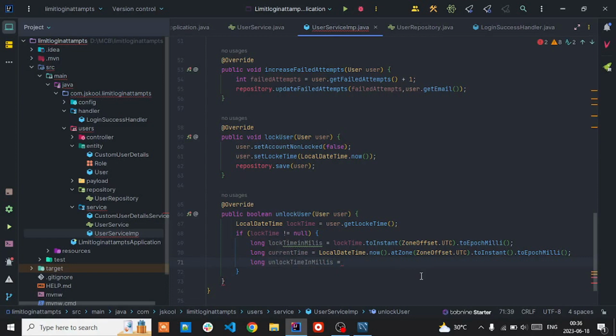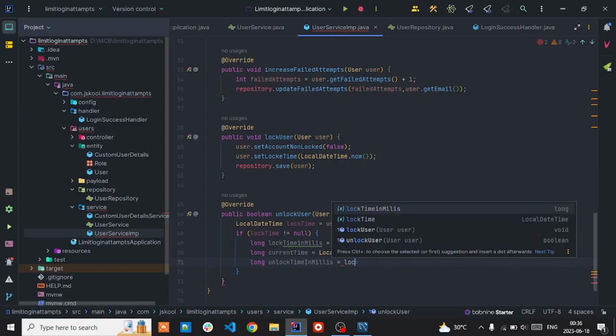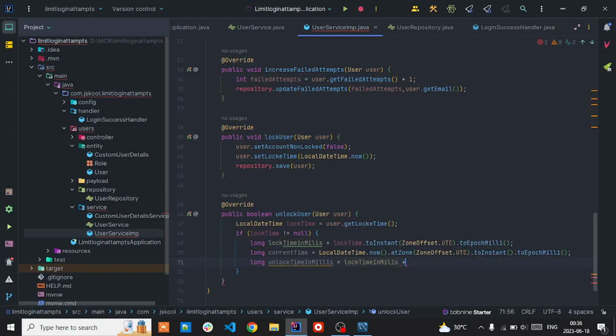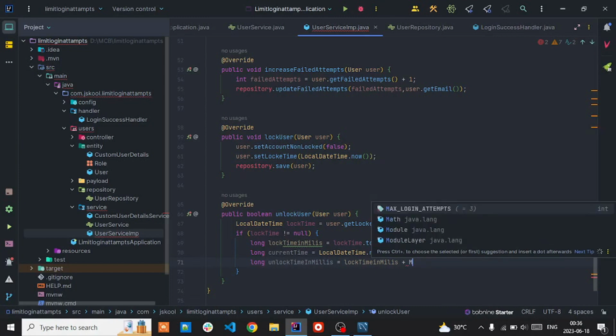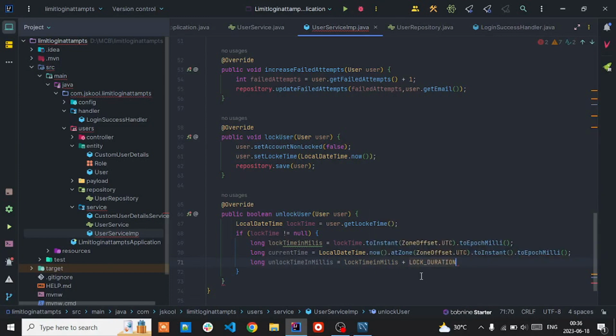Okay, it is going to be lock time millis plus the lock duration. Suppose at 12:30 this account has been locked, plus 5 minutes.